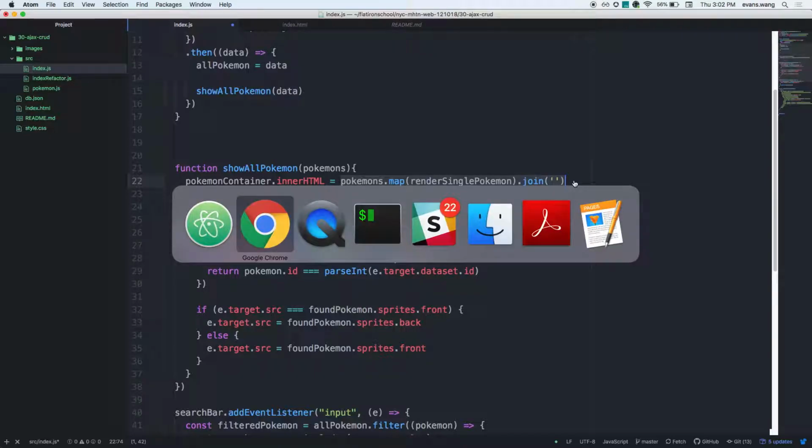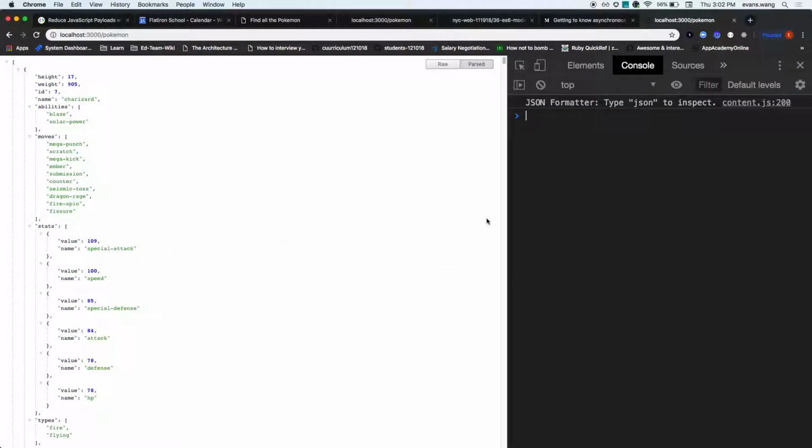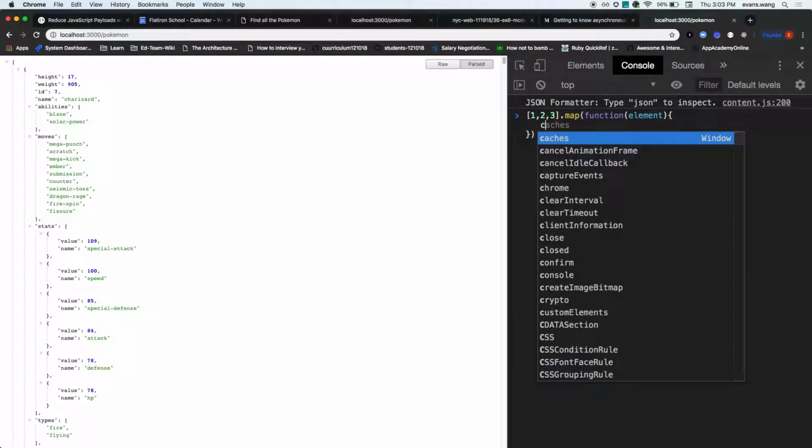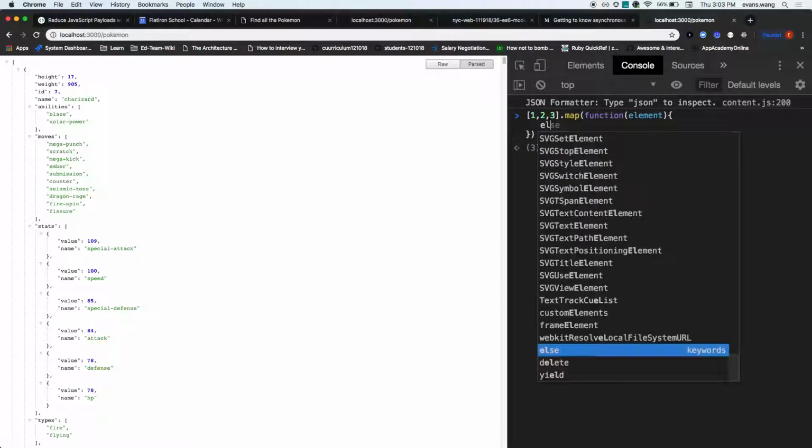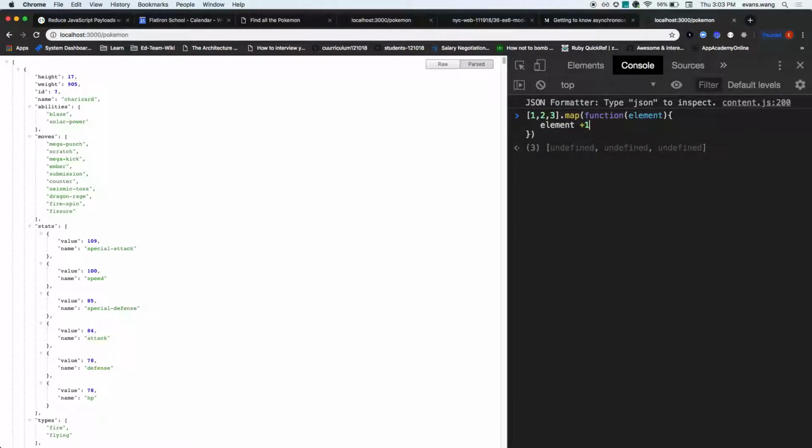Right? So, let's get a quick refresher on how map works. All right? You've seen this? So I have an array 1, 2, 3, and I run .map. And map takes a, right? It needs some sort of action. So it's a function. And I'm going to be getting what here? Each one of these elements, right? Element. Cool. So I can simply take the element and add 1. Why is it coming back as undefined?